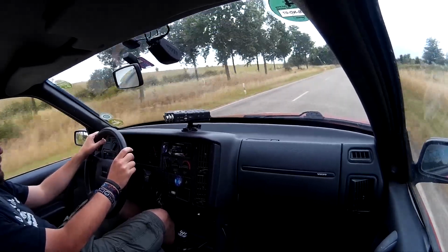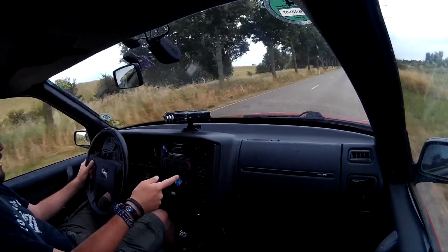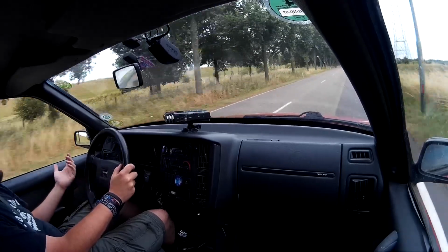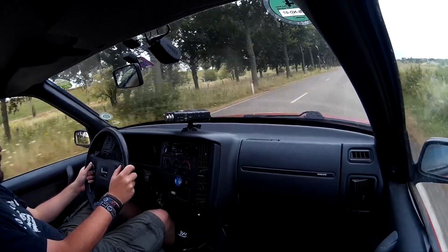It feels more sturdy than a Renault 19, except for the dashboard, which, as you may be able to see, is jumping around a bit. It's very obvious that this was made with cheaper materials than the first Volvo 440s. But then, by this time, the model was 10 years old. What can you expect?